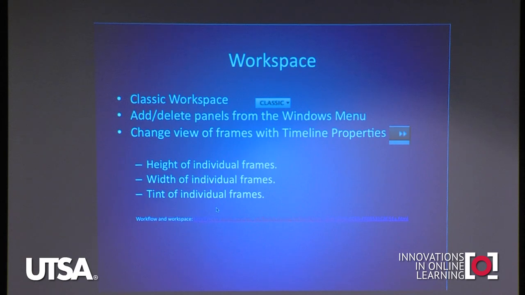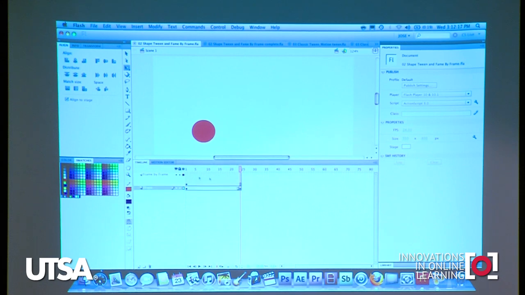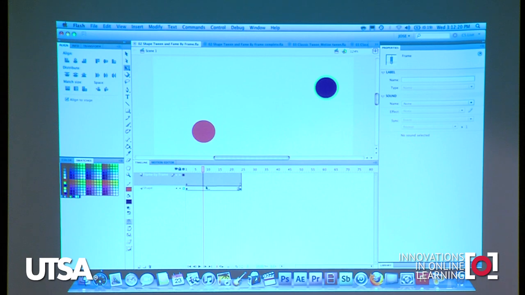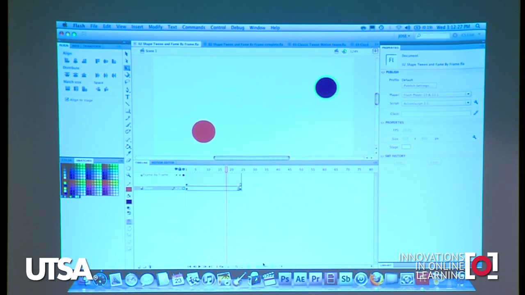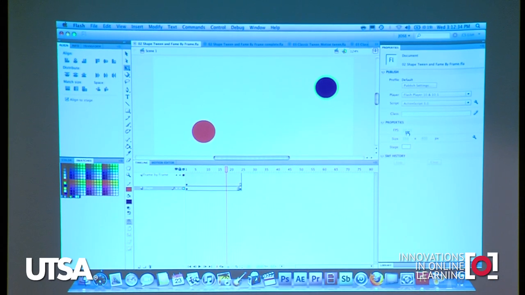Oh yeah, the frames. Here is the timeline. These are layers, and these are frames. What I have right here is the frames per second. What I suggest, I don't know if you can see it, it's so small, is 24 frames per second. It's also in the properties panel. You can change it to whatever you want. 24 frames per second is traditional, like film, but it also easily translates to any other frame rate you might want, like 29.97 or PAL 25. Since Flash does not do a 29.97 frame rate, 24 works.